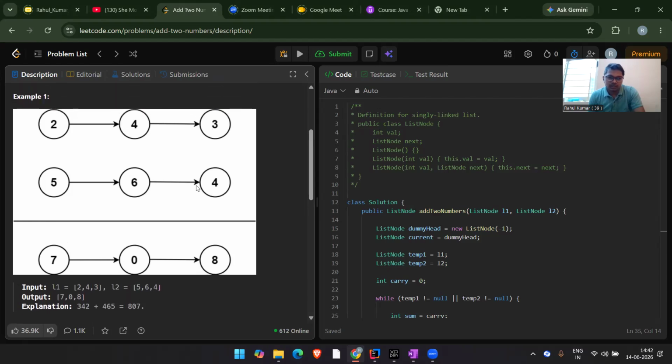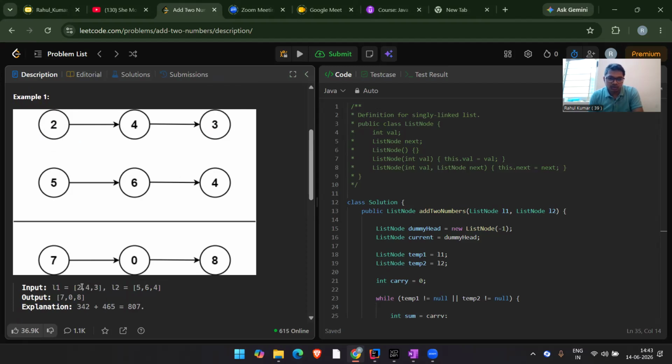So let me take this example for clear understanding. Here, as you can see, the two numbers are given. This is the first number, and this is the second number, and these numbers are stored in linked lists. This first number is stored in the nodes of the first linked list, as you can see here in the picture.